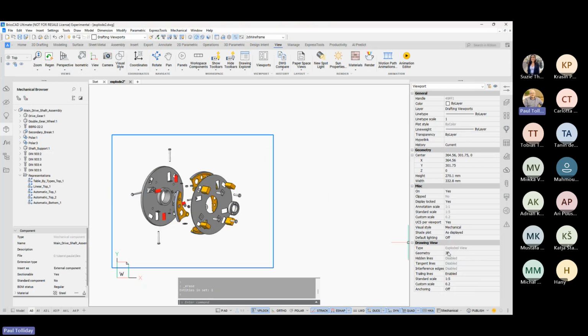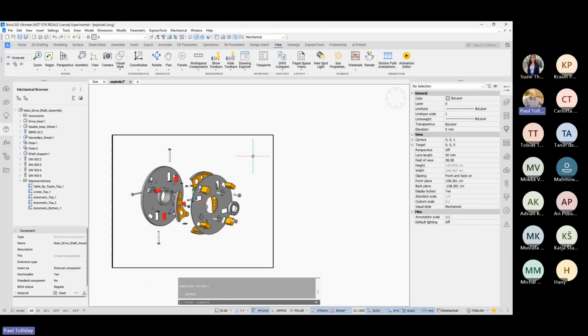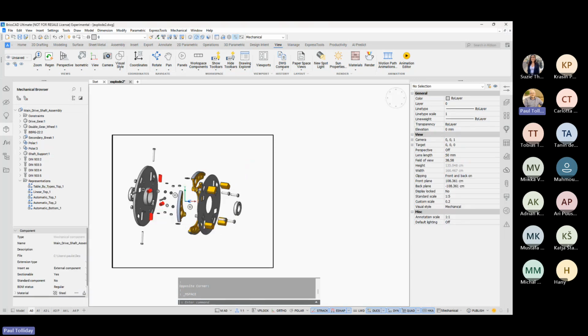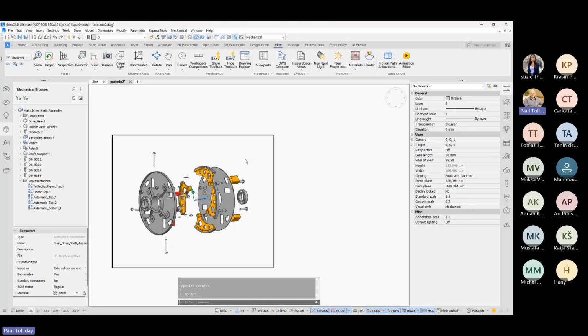And now, because we're in the 3D mode, we can double click inside here. And if the view isn't what we quite want, we can then rotate it exactly the same as you would in the 3D CAD area. One thing we do need to do though, at the moment, if I click on here again, you'll see it says display is locked. So we can't rotate it or move it. It's a bit of a safeguard, so you can't accidentally change the orientation of the exploded view. If I now change that to no, I can now double click inside this window and I can rotate the view to whatever angle I want.